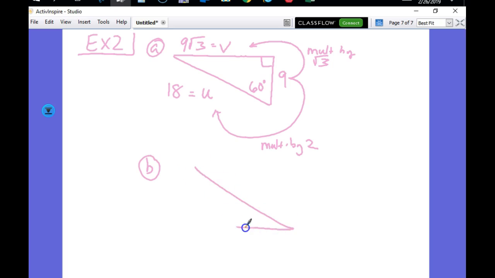The next best situation is if they give you the hypotenuse. Unfortunately for ours, it's an odd number, so that's going to make fractions come into the picture. You'll see what I mean, but we got to know how to deal with that stuff, so we'll do it. All right, so what kind of triangle? 30, 60, 90. What side did they give me?